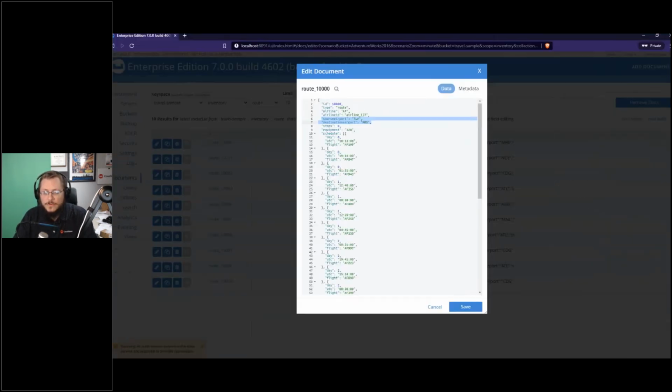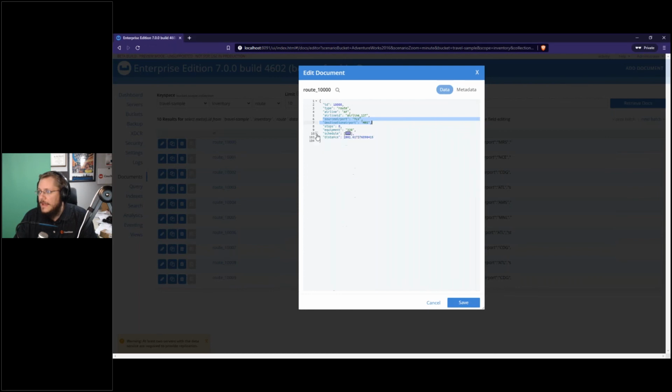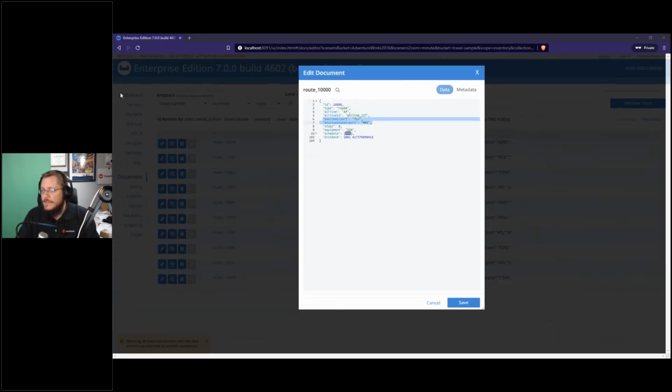So each route has a source and destination airport that it goes to. So that's a document there. You can see we're taking advantage of JSON by having an array of schedule there, but other than schedule, it's all pretty straightforward, relatively flat data, except for that very handy schedule array.